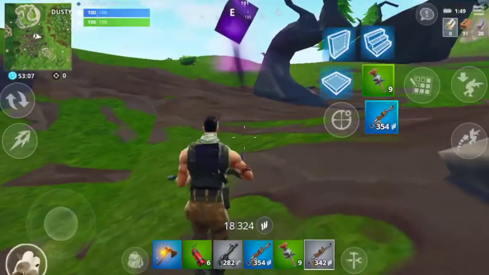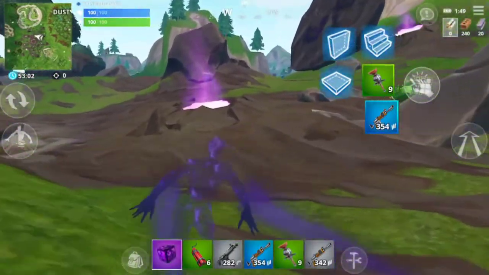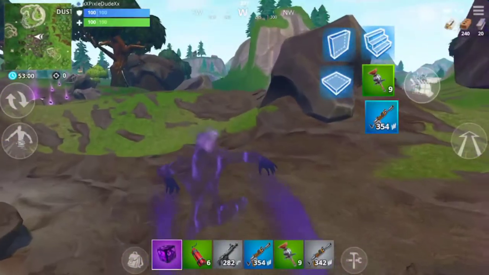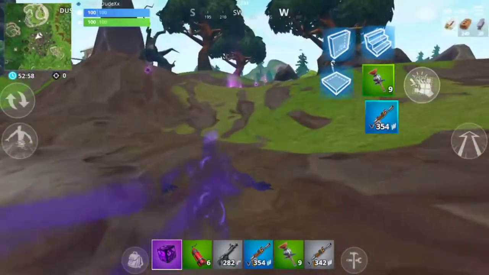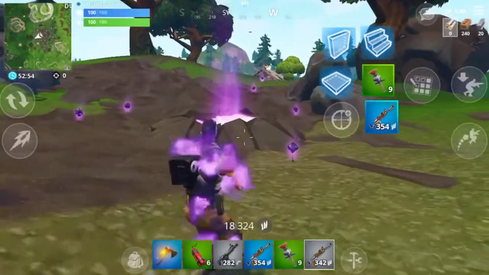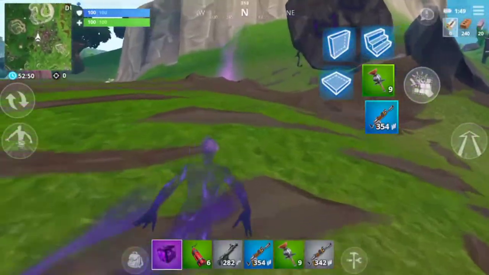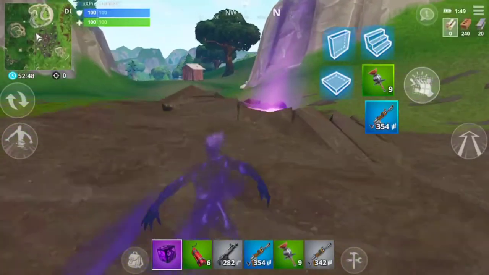right by Loot Lake, in between Loot Lake and Tilted Towers, and it's a pretty easy glitch. But you do have to be quick or else you will run out of time, and the Shadow Stone will wear off. And I will also show you how to get out. So you're going to take a Shadow Stone really quickly. You have to go really quickly.